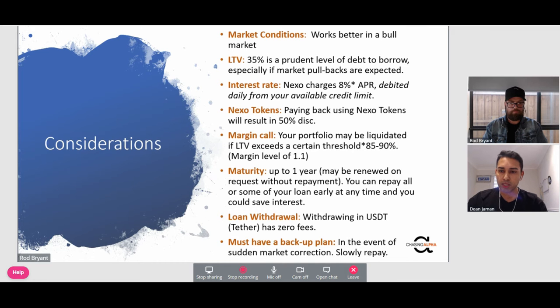And it's really important to have a backup plan. You should have some funds set aside just in case you need to top up your margin account or your lending account, if you don't want to be liquidated. It's always good to have a backup, because the market might come down and you might need to top it up, and sure enough it will go back up again. So you can always take it out when it goes back up.